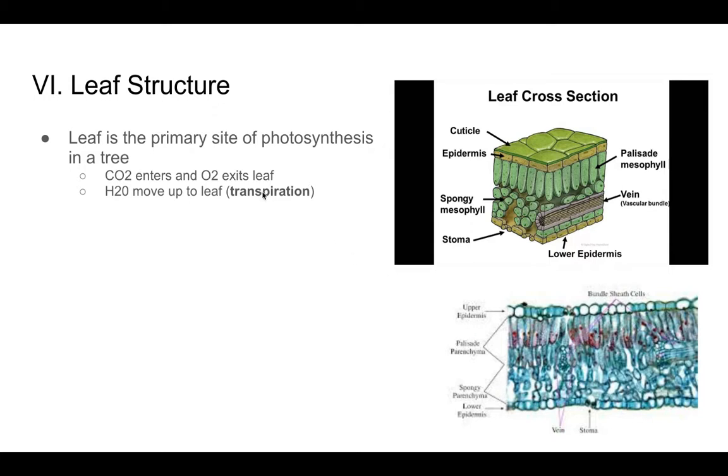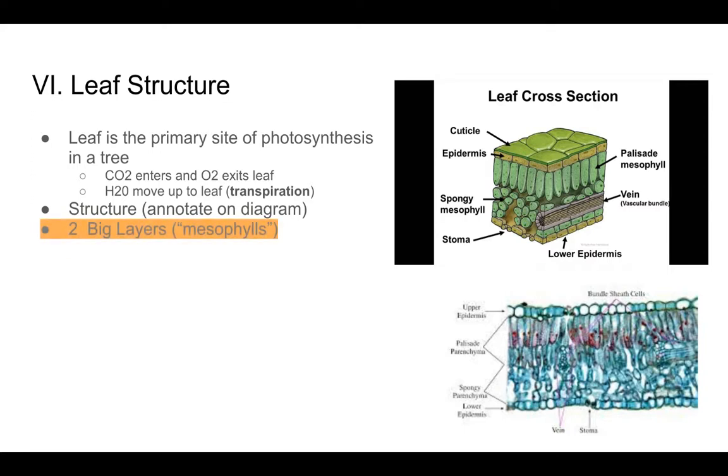As a reminder and a throwback and review to our water unit, movement of water up to a leaf, like movement up the tree to a leaf, that is called transpiration. It happens because of the joint action of adhesion and cohesion. All right, so let's talk structure of a leaf. There is a diagram in your notes that looks a bit like this. And so we're going to label that diagram. And as you label the parts, you're going to write a little something about the parts under it.